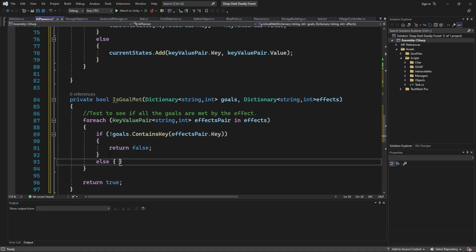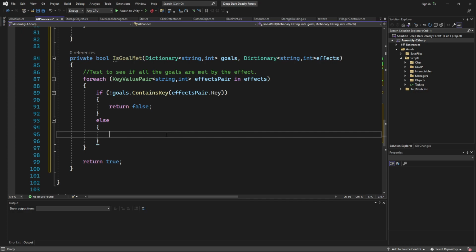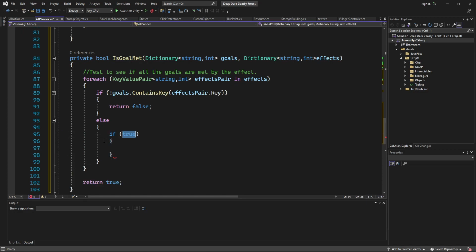Now else, how do we want to do the value? Let's just do this for now. So it found the key in this case.